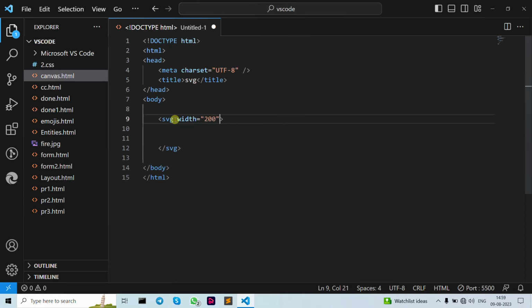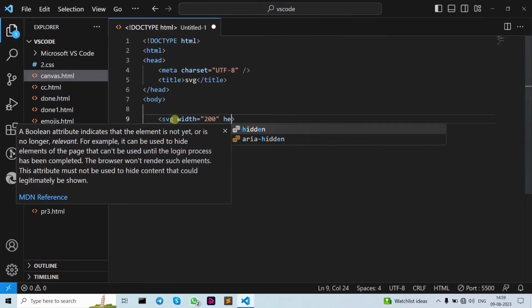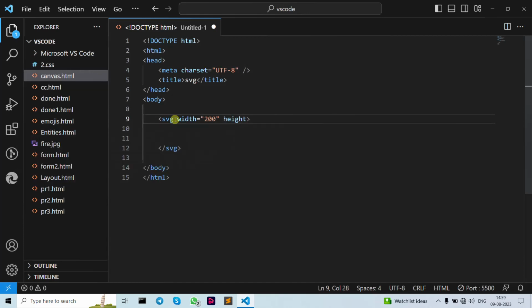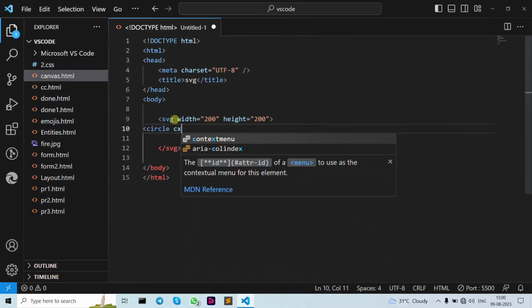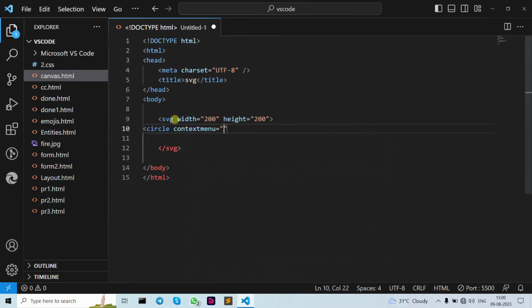I write down 200 and height equals to 200. Let's write down our circle here, our cx now equals to 100.